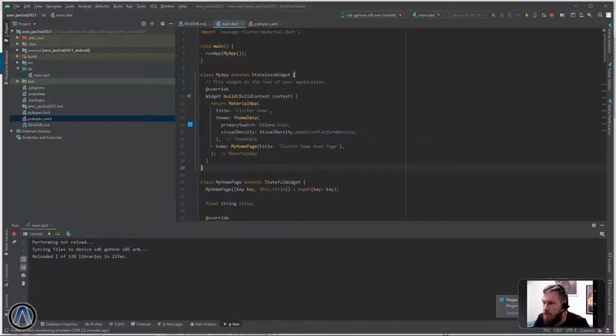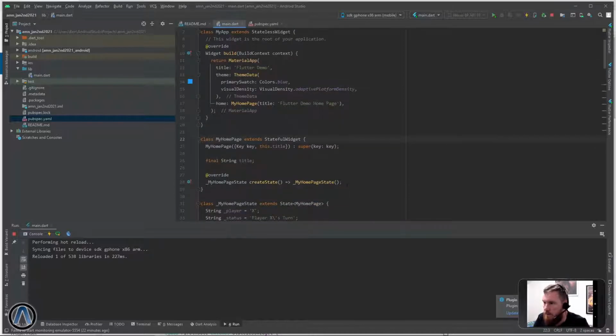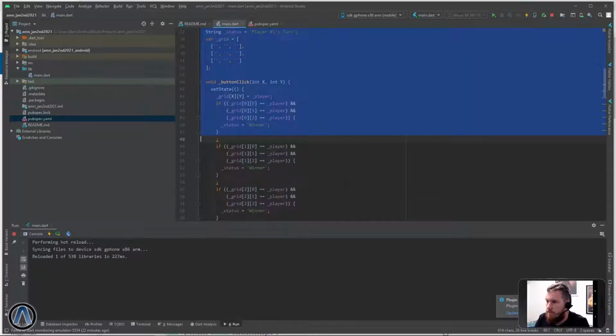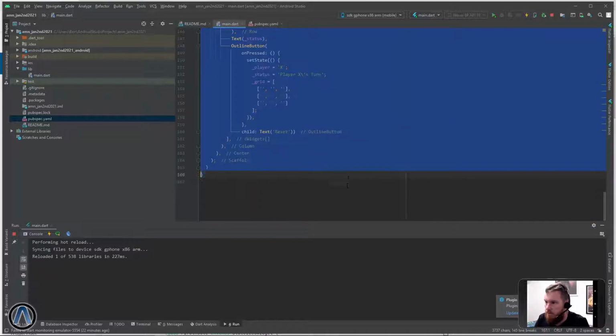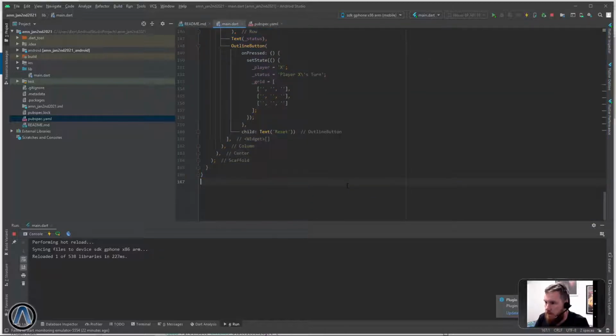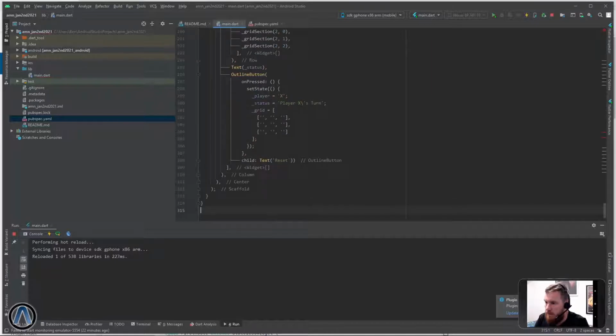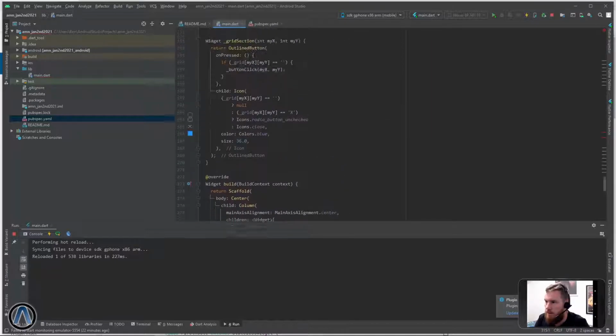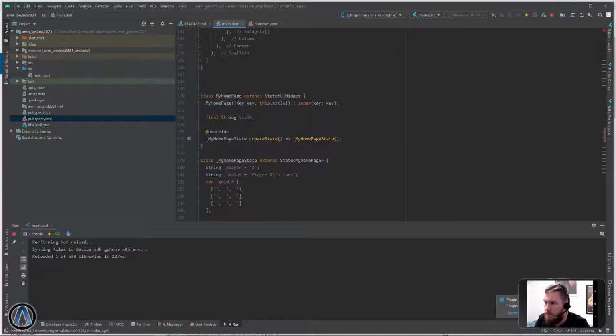So still working on some very basic stuff. First, what I'm going to do is take the home page widget that we've been working with, duplicate that, and this new widget is going to be the TicTacToe game.